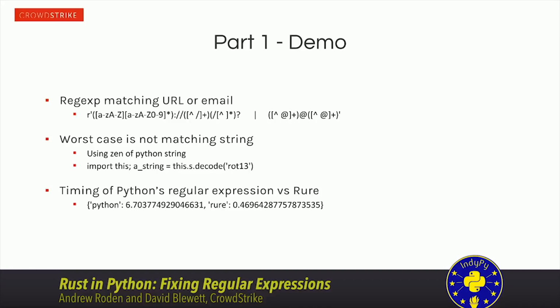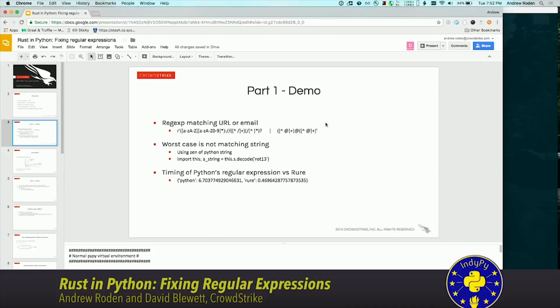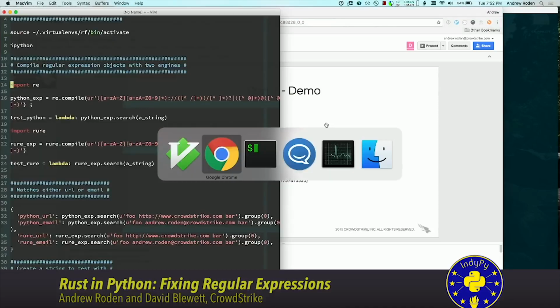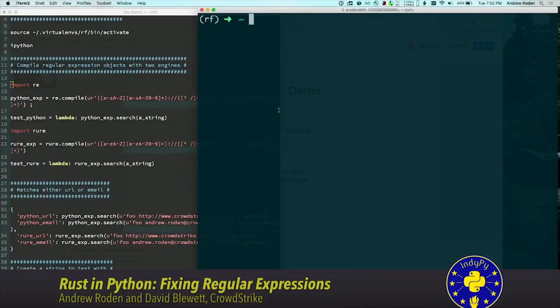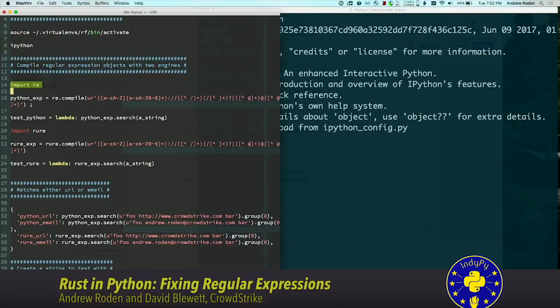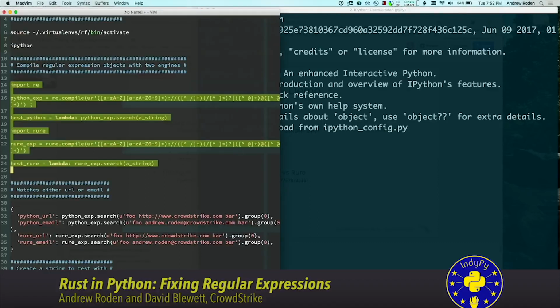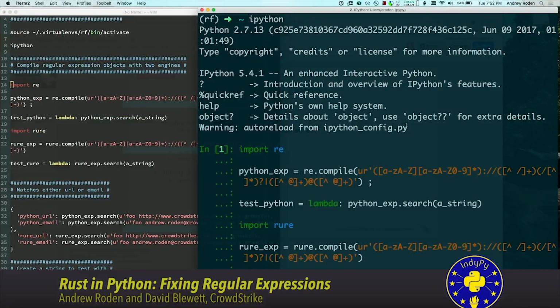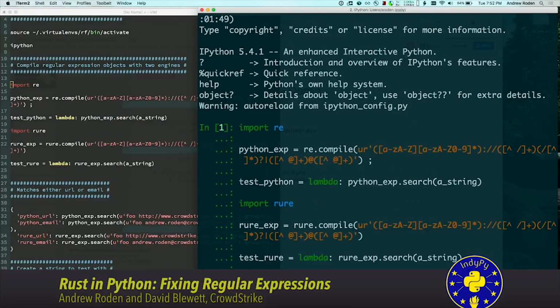So I'm going to start immediately with a demo, because I think working code is often the easiest. What we're going to do for this demo is use a regular expression that I've crafted that's kind of real world. Not perfect, but hey, pretty good. We're going to pull it up, and this regular expression matches on a URL or an email address.